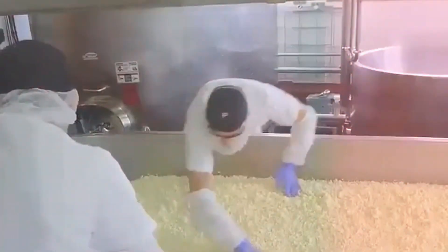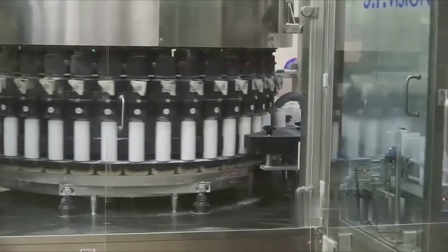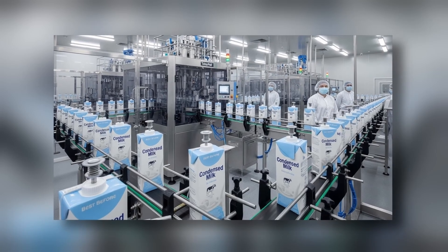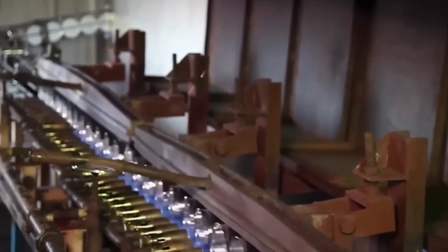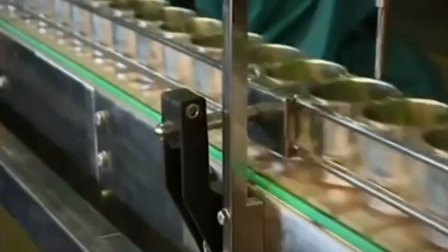To reach millions of tables, condensed milk goes through packaging and sterilization. The containers — whether traditional tin cans coated to prevent corrosion or modern aseptic cartons like Tetra Pak — are thoroughly sterilized. Automatic filling machines precisely measure each portion, typically 397 grams, using pumps or weighers to minimize waste and ensure uniformity. After that, the containers are hermetically sealed, either welded cans or twist-off caps with rubber seals, blocking air and contaminants. All this takes place in ultra-clean rooms with filtered air, meeting strict hygiene standards. For maximum safety, cans are placed in autoclaves or retorts, where steam at 110 degrees sterilizes them for about 10 minutes. This treatment eliminates even the most resistant spores such as Clostridium botulinum, ensuring the milk can be stored at room temperature for up to 24 months without refrigeration.